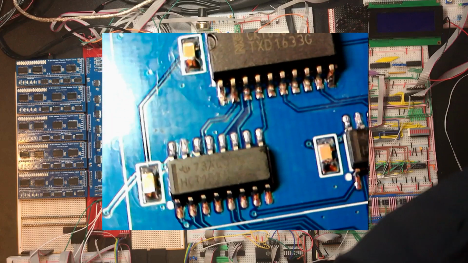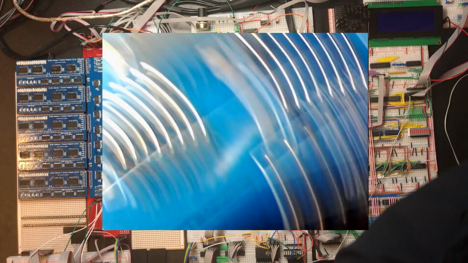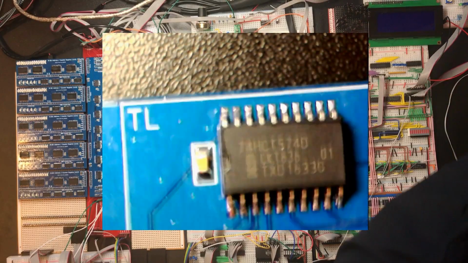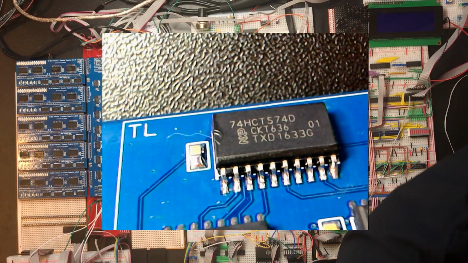Okay, soldering iron's warm actually. Let's get rid of this solder bridge anyway. Looks like the end of that chip is very slightly lifted, which made it a little bit more difficult to get all the solder connections good.